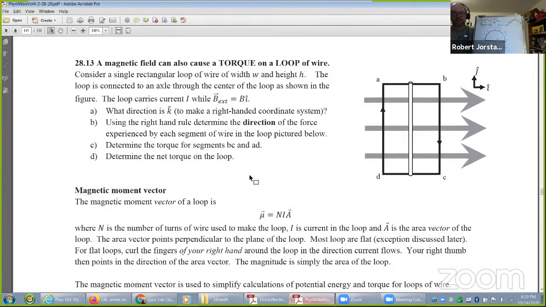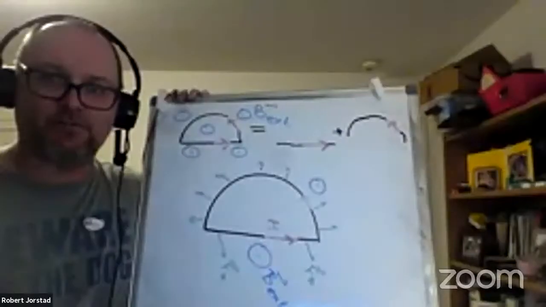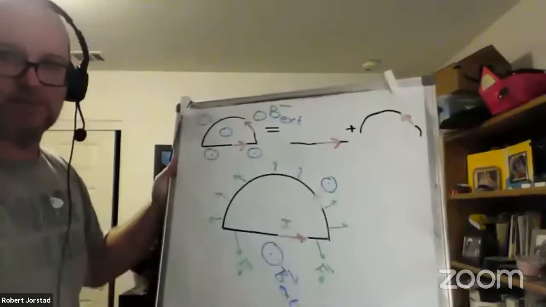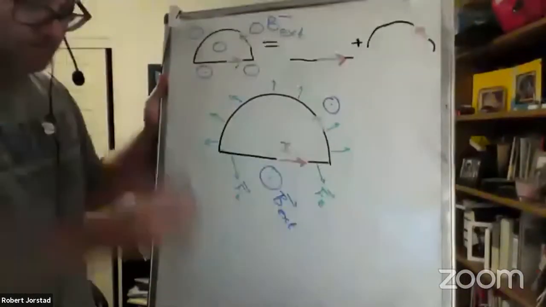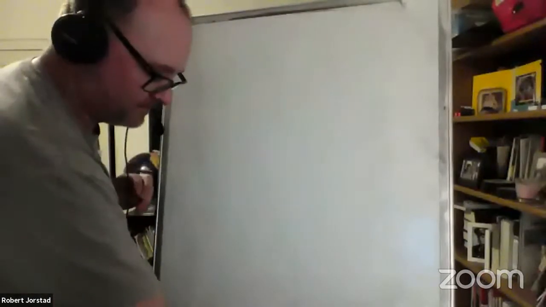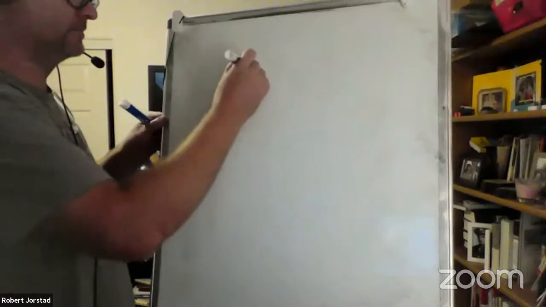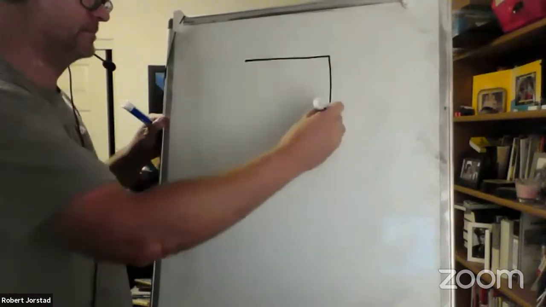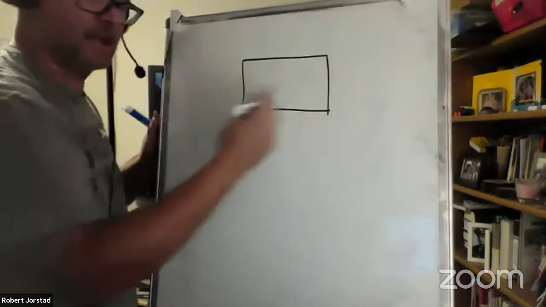So we have been talking about torque. Let's work out this one right now. And the advantage of using a rectangular loop of wire is this. I don't know if you noticed this. Let me show you a trick before we do this problem to speed our class up a little bit. I just want to show you this. Let's do one segment here, okay?